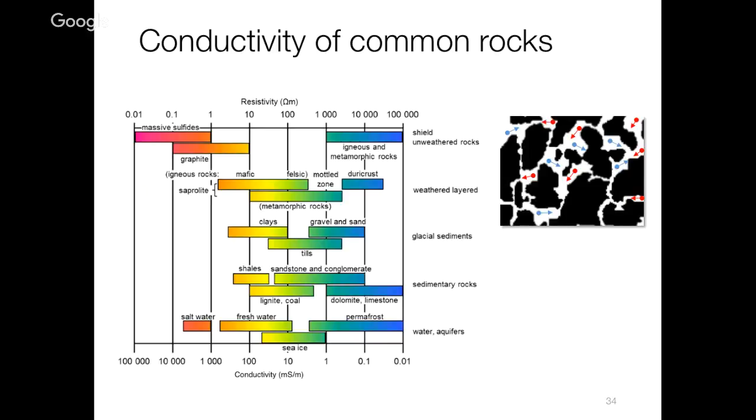One of the big things with electrical conductivity is that much of it is passed through connections of fluids that are inside the rock. Any kind of rock has a lot of really microscopic channels with some amount of fluid in them, and if you try to pass current through, that's generally where the current path flows. So there are lots of charge carriers, and they're going to flow through those current paths.